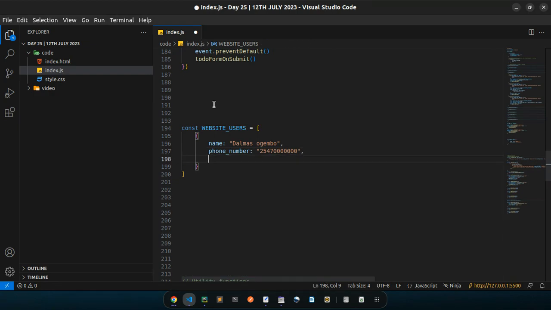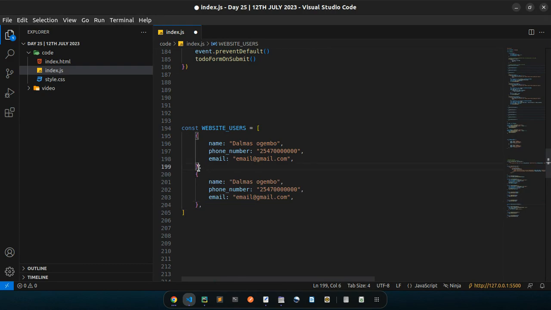So you have that. Then you have other things like email, that is email.com. So when you have a list of similar data, for example, users in this case are similar, they can have the second user here, just below the first user. I'm separating each user by a comma. So I say this is the second user.